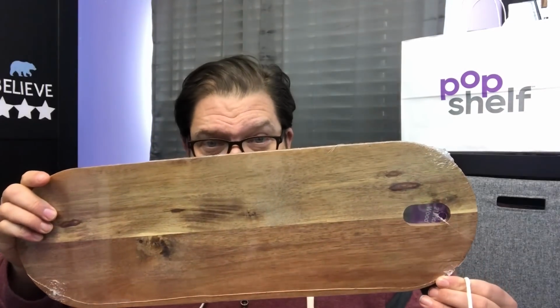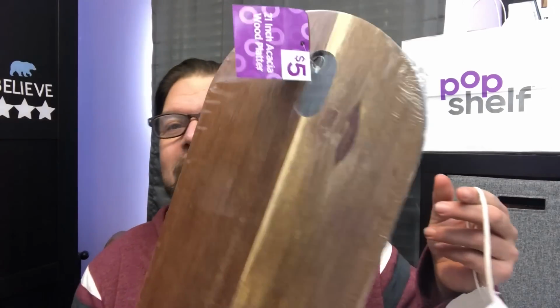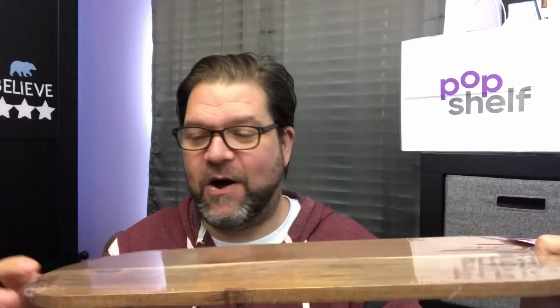So the first thing I grab, I'm a sucker for a cheese board, a charcuterie board, any kind of plating that you can do to make your charcuterie board beautiful. And they had these gorgeous, gigantic cutting boards that are like charcuterie boards, cheese boards. It's a wood platter. Any guesses on how much this was? It was $5. And look, it's got that cool handle where you can carry it. I'll poke my finger through there. You can hold it, like if you're bringing this stuff out to the table. I am so excited. I'm just gonna make myself a charcuterie board just so I can eat off of this. And again, $5, y'all. It was $5. I'm gonna put it over there. And it's pretty.